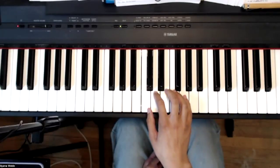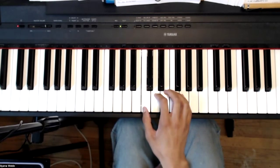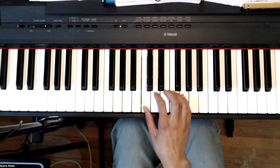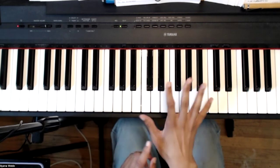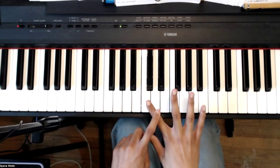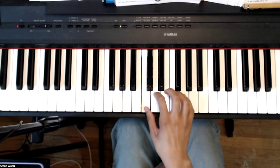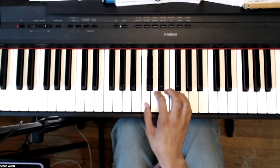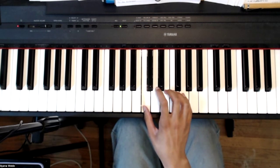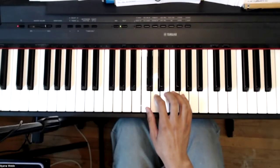If we were to play the C major scale correctly with the right hand, we would start with our thumb on C. Then we'd use our index finger, our 2 finger, because for piano the fingers have numbers. Thumb is number 1, index is 2, middle is 3, ring finger is 4, and pinky is 5. So the thumb starts on C, the 2 finger plays D, and the 3rd finger plays E.